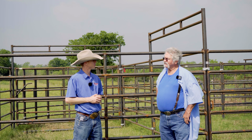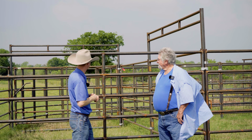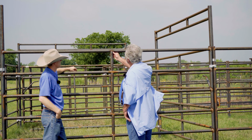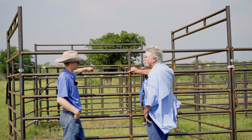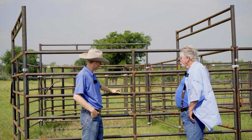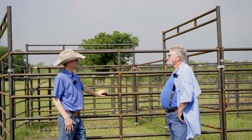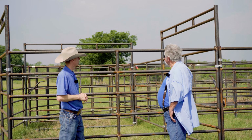Well, again, thank you so much for having us out, and appreciate you purchasing this great cattle system that sounds like it's worked out really well. Like I said, man, it's just the handcraft. I don't know who you guys get to do your welds, but that's just beautiful. I've tried welding, and it looks like a flock of pigeons. So this is just unbelievable craftsmanship. We have some impressive welders that we've had with us for quite a while now, and some of them had previous knowledge of welding. Some of them we've trained, and they're all fantastic. They do a really nice job.